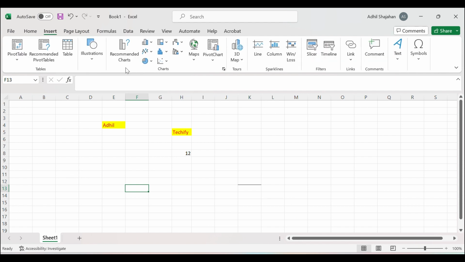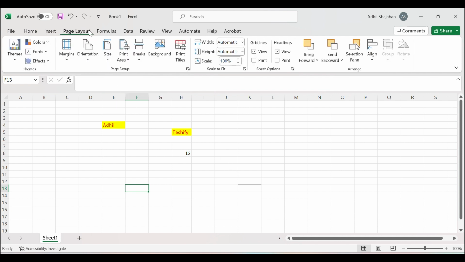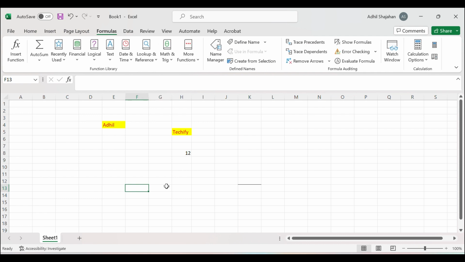Okay, the next is inserting, where you insert chart, pivot. We will cover this under different topics, because these are the most used tools and also need detailing. The pivoting and inserting charts are more for presentation purposes, and for normal data analysis we can use these topics. So we'll cover it separately. Then page layout is a very basic thing, same as how we use it in our Word, like margin, size, and all those things. It's very similar to Word.